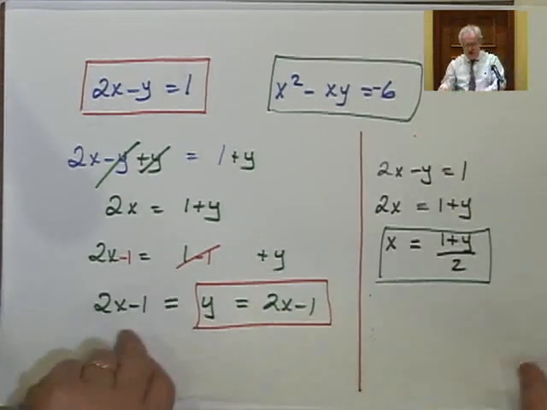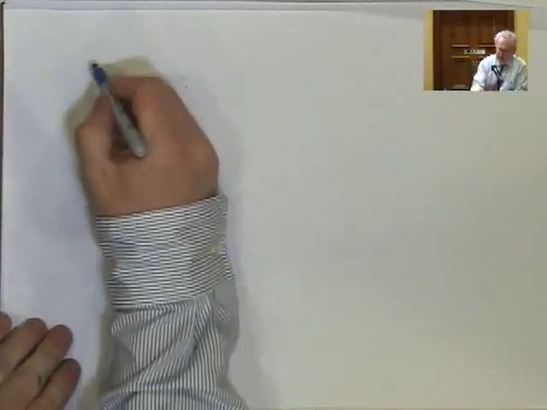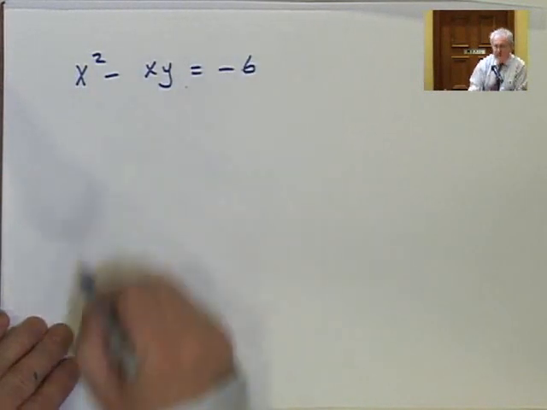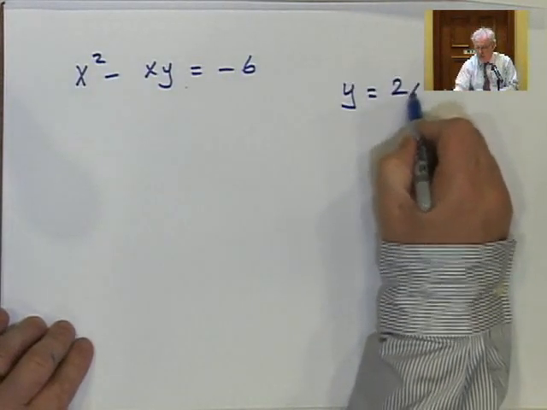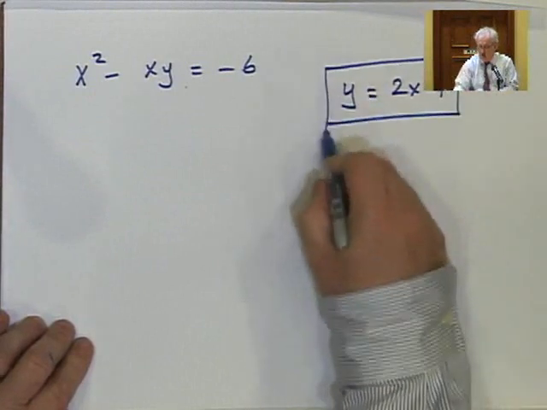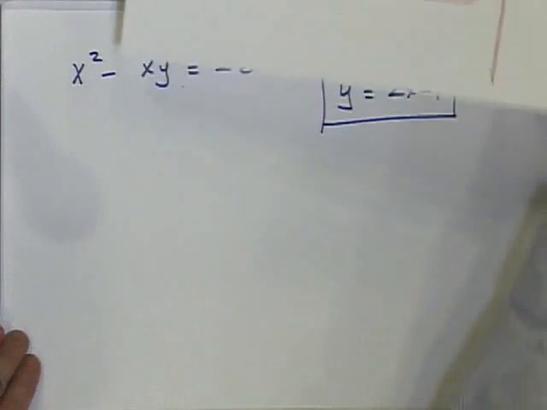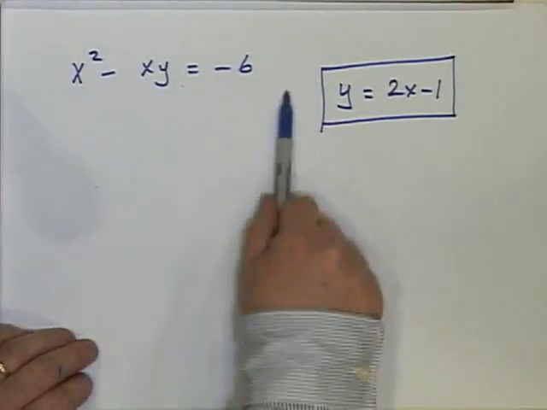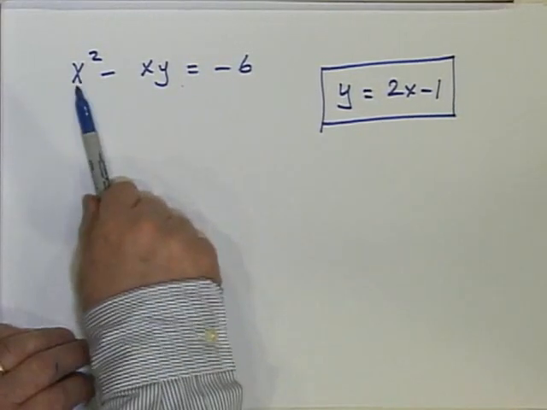But let's imagine that I just stayed looking after the y for the moment. What was the second expression? The second expression said that x squared minus xy is minus 6. But I know that y is equal to 2x minus 1 from my table here, from the previous page. I don't like these expressions that have two variables in there. I just want to have one variable.